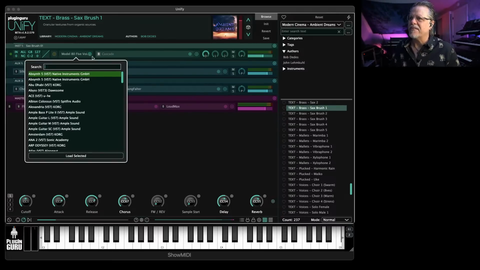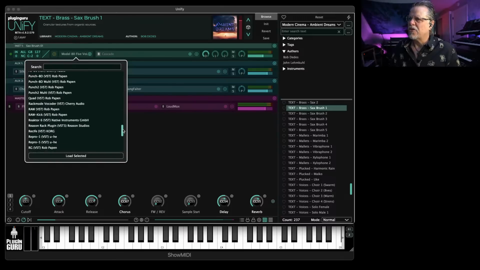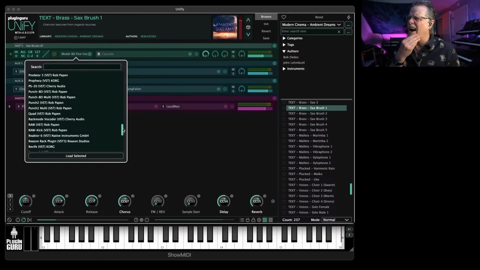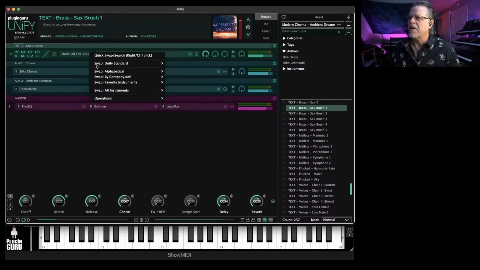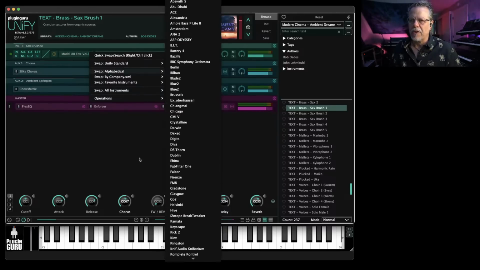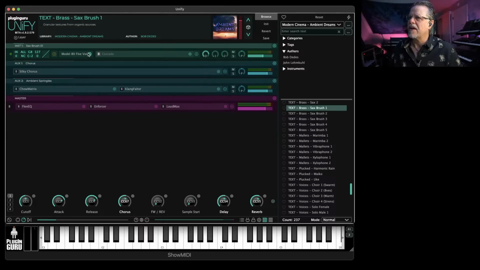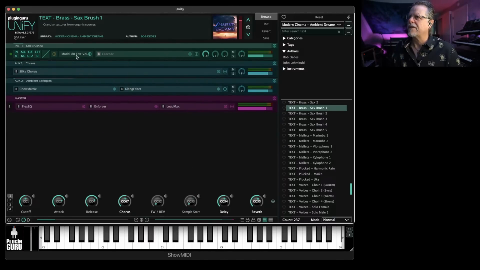What's also nice is this makes it really quick to just see your list of everything you have loaded. So you can go through the list and go, oh, I forgot, I really like that plugin. You know, you buy something, you forget you have it. When they're down here nested inside of folders, all kind of hiding in their own little blinded folders, it's really hard to see it. We do have options here for alphabetical, but a lot of people don't remember that that's there. Now you can just right click and there they are. So it's super, super nice.